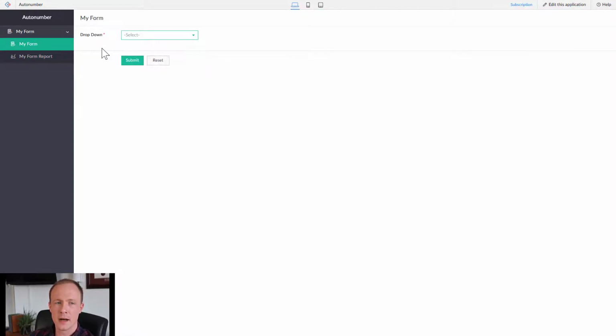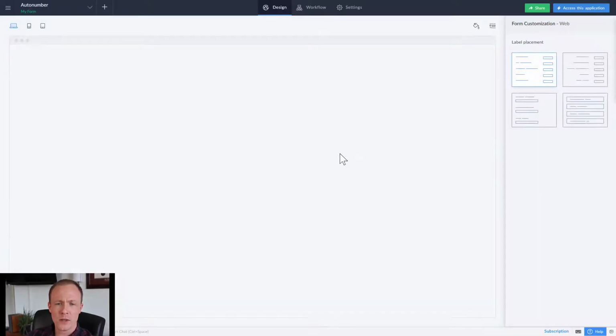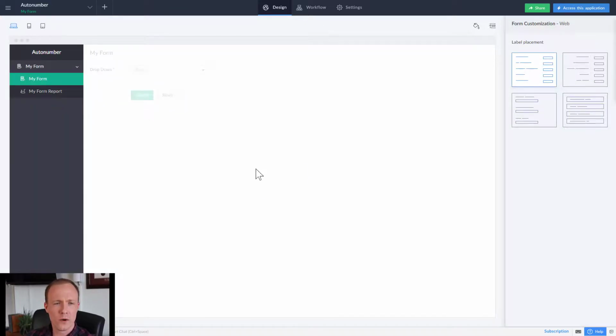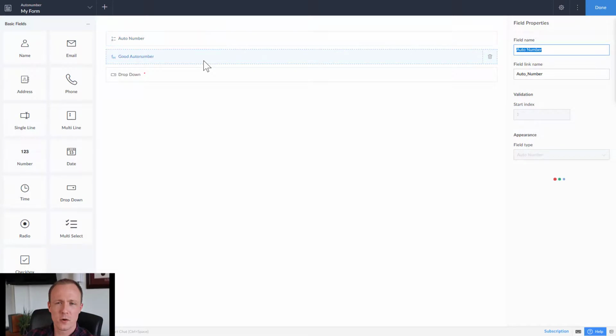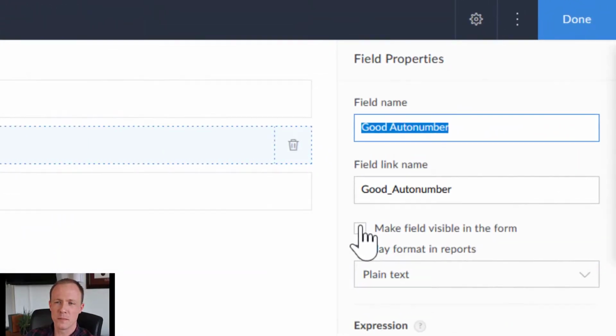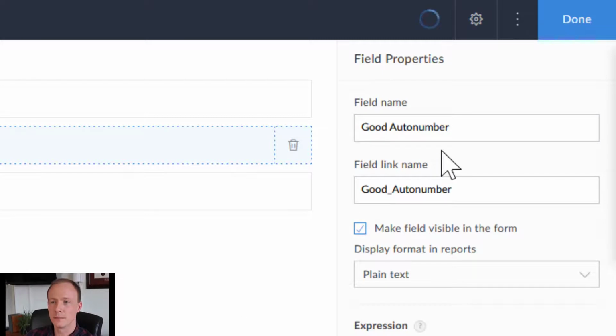Now, the next thing that we might want to do in some cases is display this specific field. There are some complications in this use case, and I'll walk you through it. With any auto number field, or any formula field, if we go into the form builder, we have this option to make fields visible in the form.